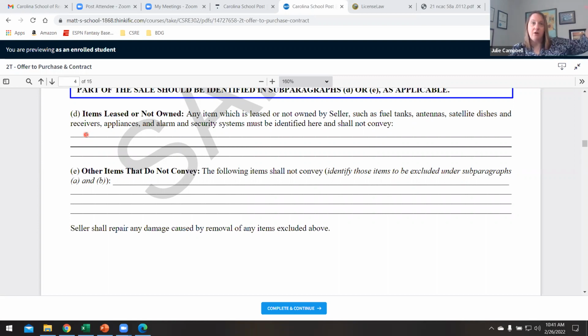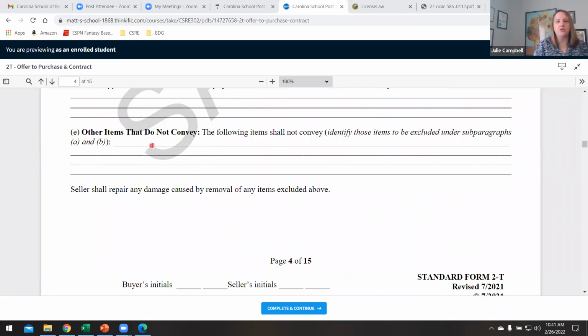Oh, you have security cameras. Do you own that equipment or is that leased from CPI? Right? Use the forms to help you when you're going through the home. This is the section where we put any fixtures, following items shall not convey. Remember, a fixture's intent is to stay. So if a seller's going to take it and a buyer can see it, then we need to spell it out here. The mailbox, the antique chandelier in the dining room, whatever fixture the seller's going to take that they haven't removed yet.